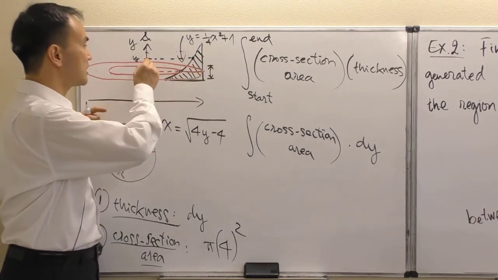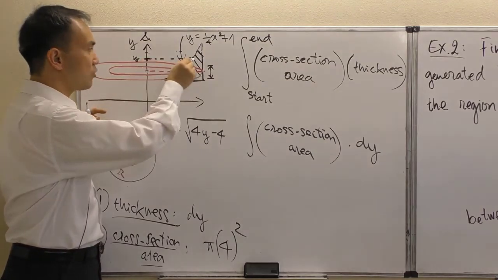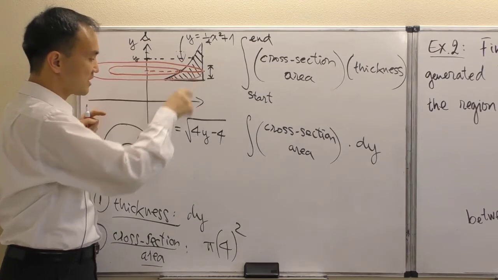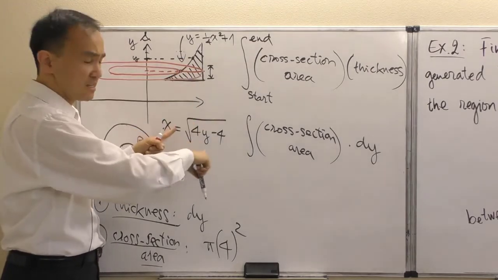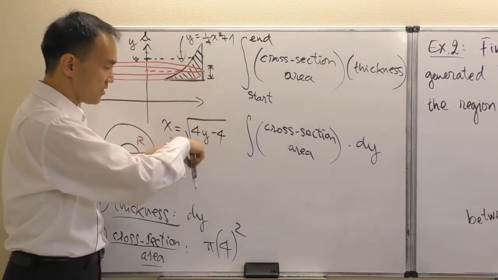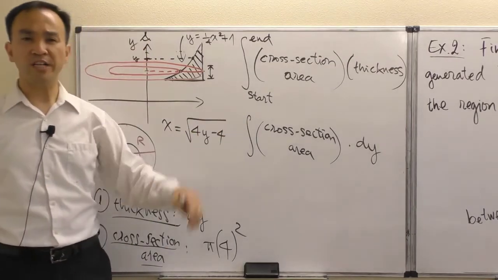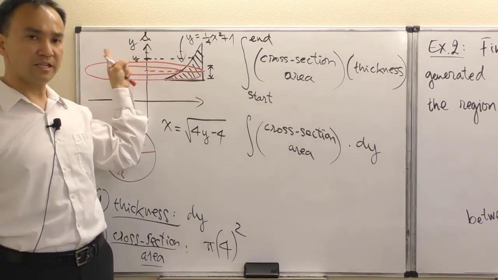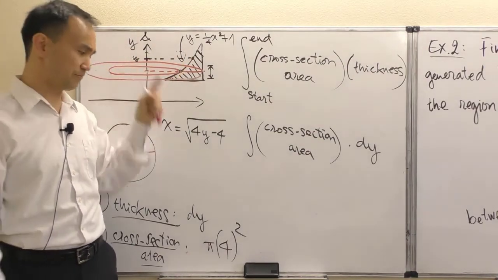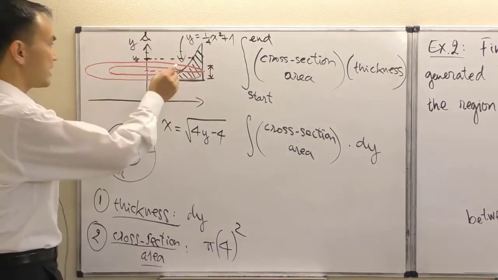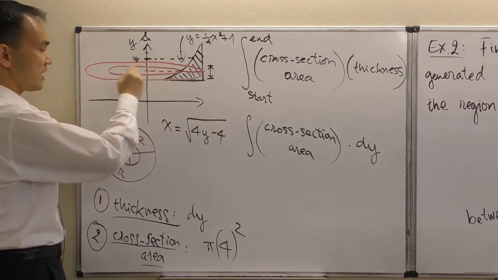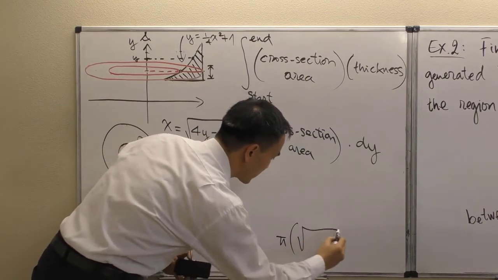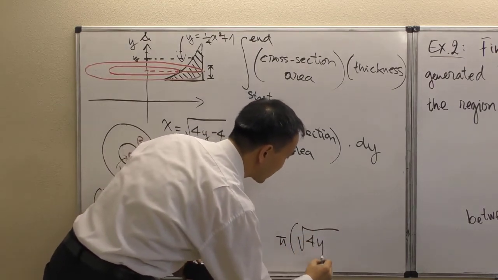At least in that piece, every distance from the center of rotation out to that point on the curve right there can be represented as a function output of this function right here, square root of 4y minus 4. So many ways to explain that. But now, seeing that as the radius of the rotation, the area of the inner circle is going to be pi times radius. Radius now is the square root of 4y minus 4.